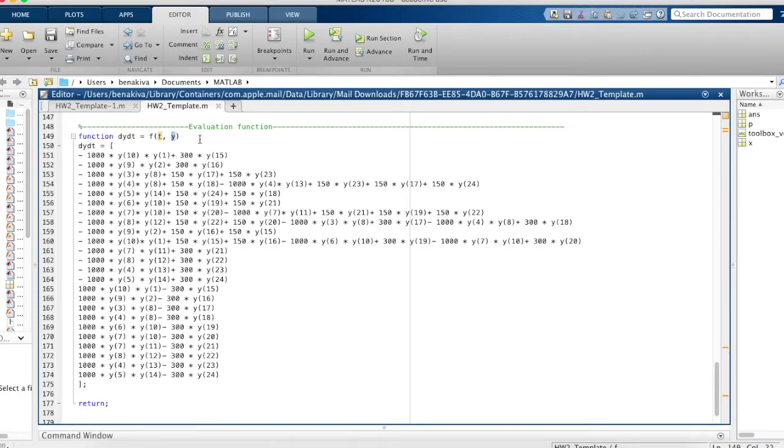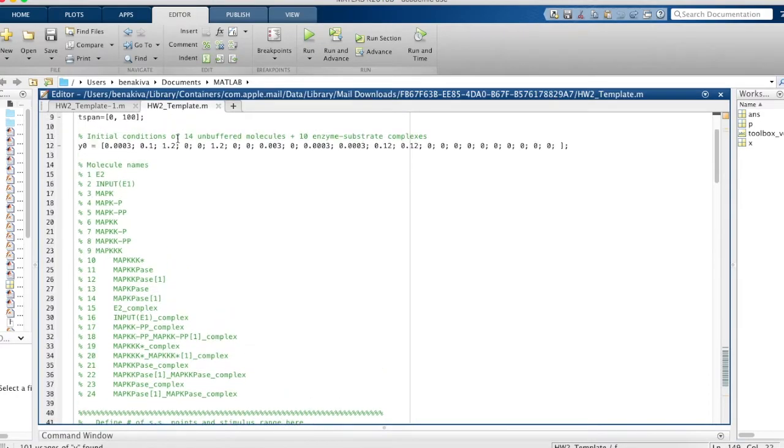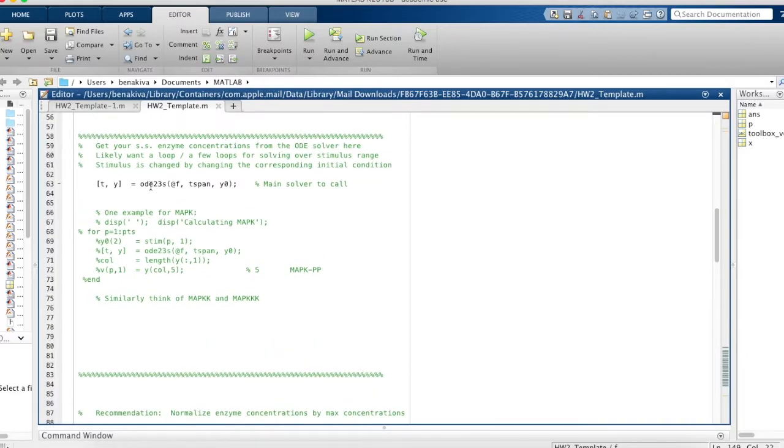And so Y is basically an array that has the concentration values for each molecule at various time points, and the molecules are in the same order as they're listed above. So as they're listed here, so the same order as Y0. So we're going to use the ODE solver ODE23S, and it takes three inputs. The first is the function that has the ODEs. The second is t-span, which is the range of time over which we're going to integrate, and we've already defined t-span above. And then the third is our initial conditions, which is the vector y0.